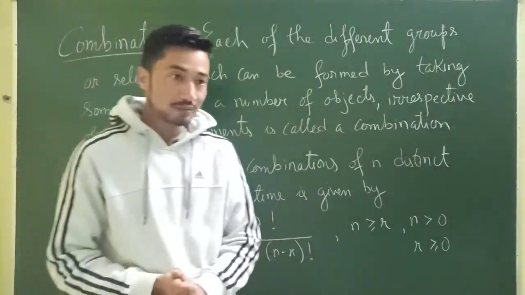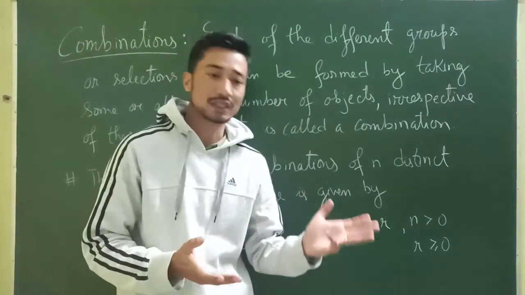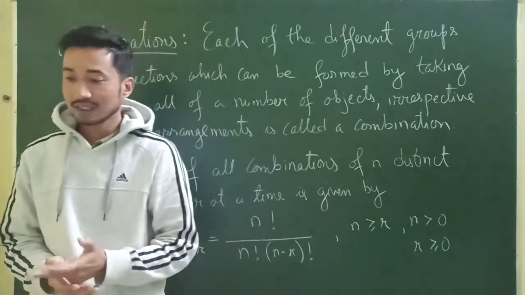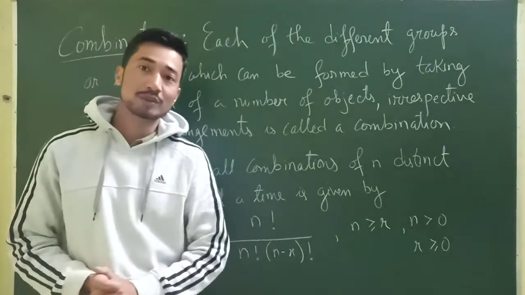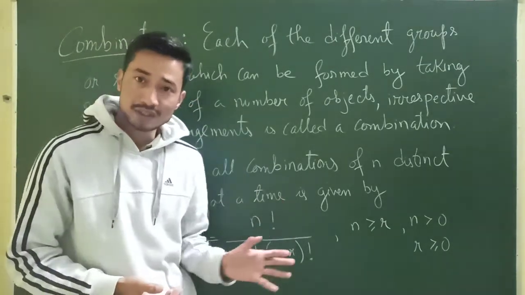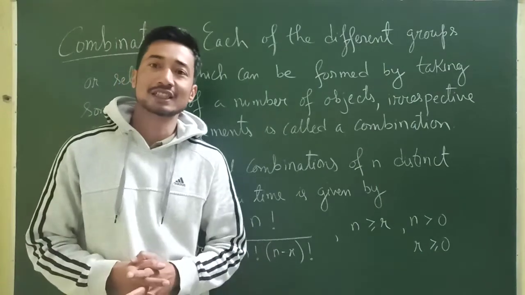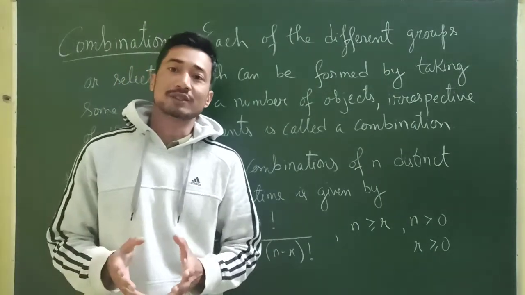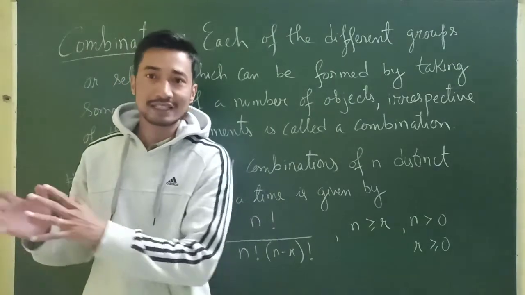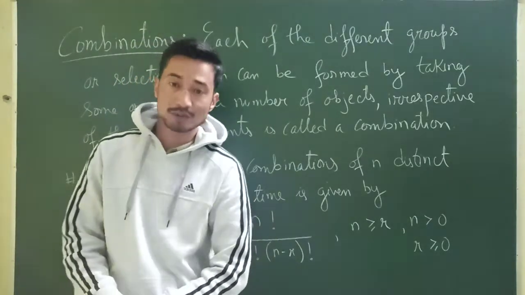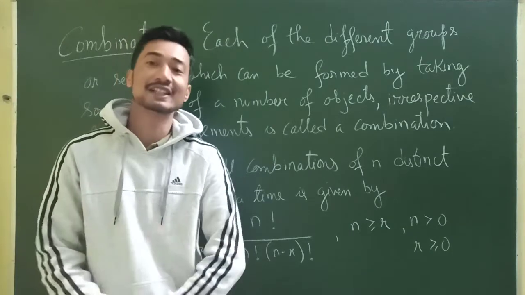Today we will start with combinations. So factorials done, permutations done. The next topic that is left with us is combinations. So in this video we will be learning about combinations. It should not be very difficult because we have already learned factorials and permutations. We have already seen a little bit of combinations. What is the difference between permutations and combinations, right?